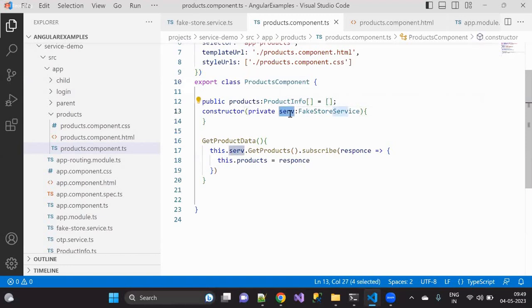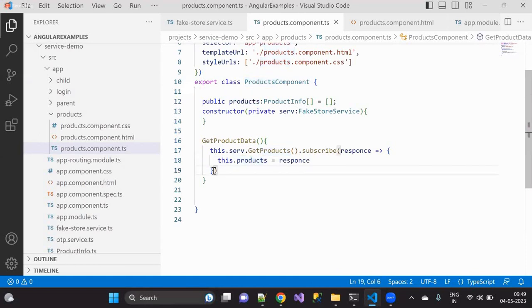Now tell me, this service object belongs to the products component or not? Yes or no? That is the reason I use this keyword. Okay, this.service.getProduct. Now I'm going to subscribe, and whatever response I'm getting, I'm giving into the products here.